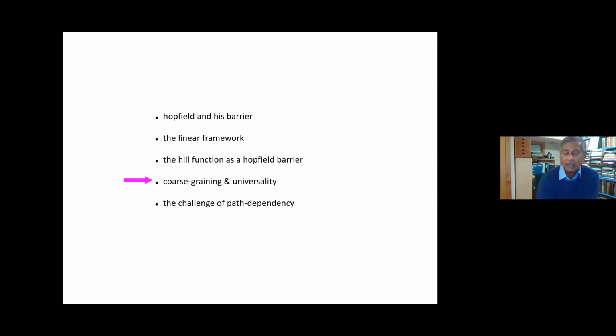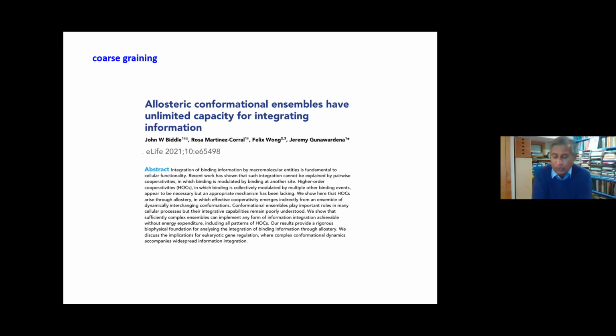Thank you. Okay, so we were doing a different piece of work. We were studying allostery, and during the course of doing this, we developed a method using the linear framework for what we call coarse graining. This is a way of taking one graph and coarse graining it. And I should say immediately, because this coarse graining problem is very interesting, that this coarse graining is at steady state. We're not coarse graining the dynamics. We're just coarse graining the steady state, which is a much simpler problem, but still a useful one. And this coarse graining technique allows us to make this universality claim. And I want to explain how that works.